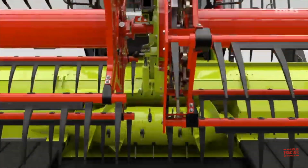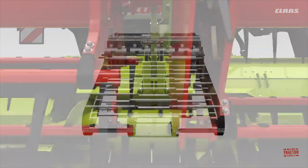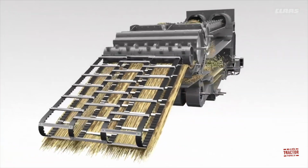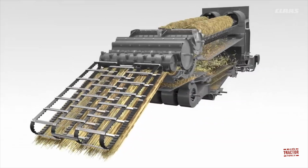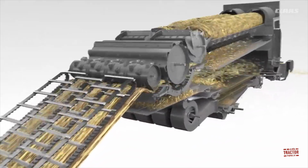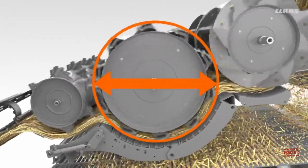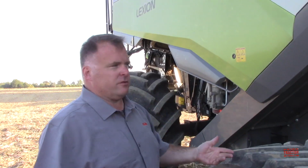And as we do that, we also separate out the easy to thresh crop. So anything that got separated out in the header, the feeder house, or by the action of that front cylinder, that crop passed through the grate that's under that front cylinder. So if it doesn't need to be threshed, why thresh it? Send it onto the cleaning chute. Let the threshing system focus on the tougher, more resilient crop. And that's where we get our grain quality on these combines.